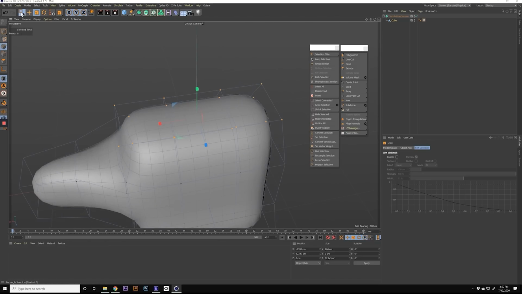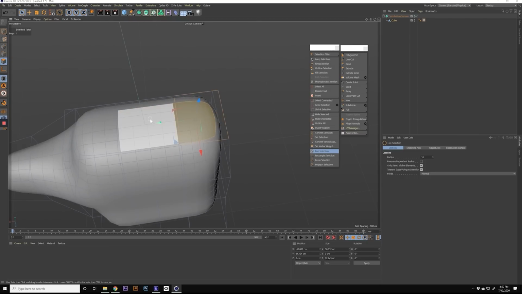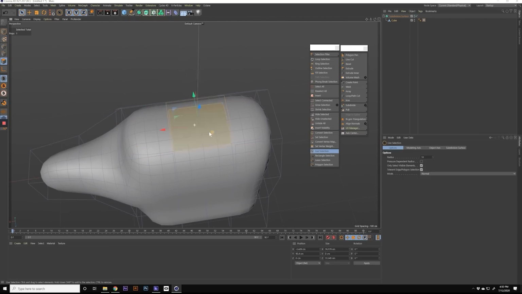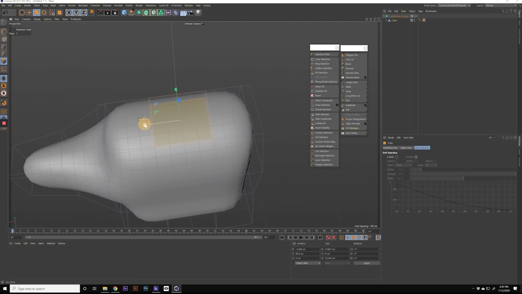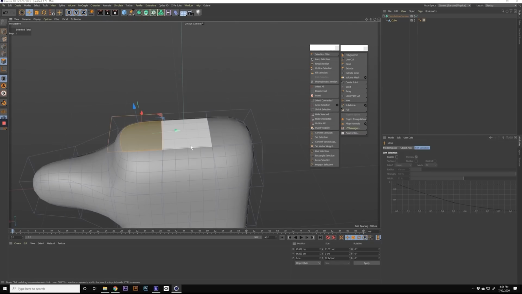And I want these 3 polygons at the top to be as close to a square as possible, so they're even. So this middle one's a little bit wider, so we're just gonna hold T and make that a little bit more like a square. So yeah, these 3 are pretty close to even sized squares because I want all the fingers to be even thickness.